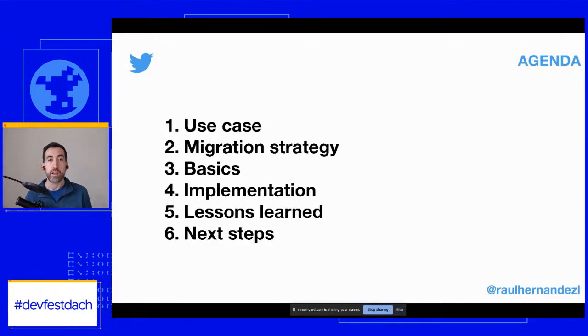Then I will go to the longest section, that is the implementation section. And there, I hope you have a coffee already after lunch. It's going to be a bit harsh. Later on, we learn a few things that I personally think are interesting for the lessons learned along the way I had. And finally, some next steps, if there are any.